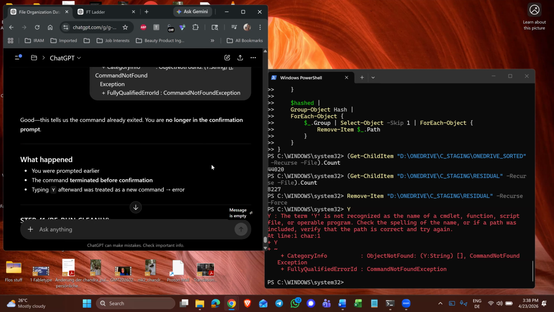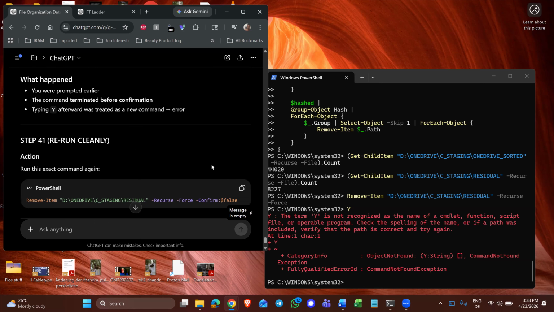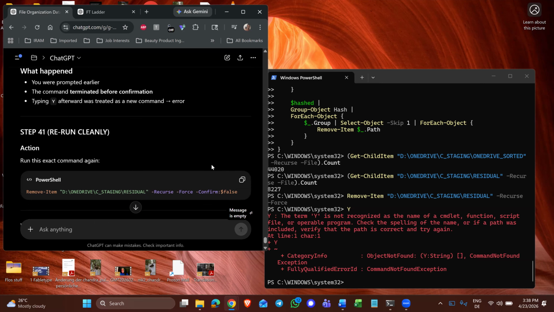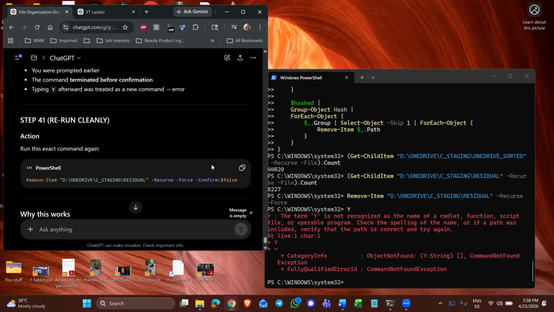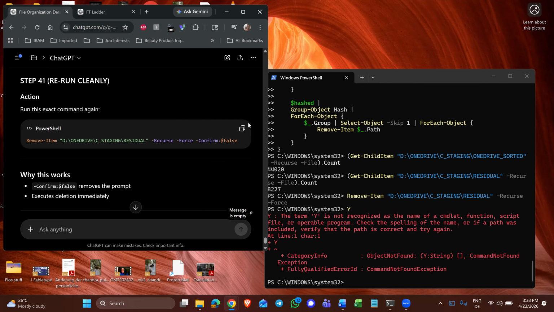You're no longer in the confirmation prompt. What happened? You were prompted earlier. The command terminated before confirmation. Typing Y afterward was treated as a new command. Action: run this exact command again.